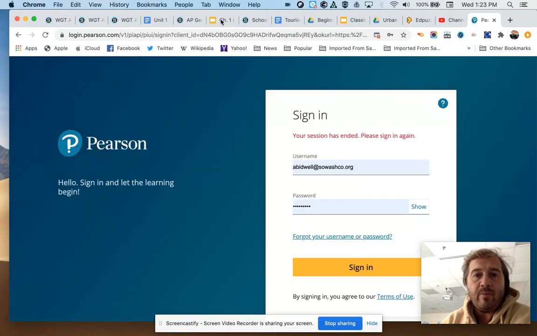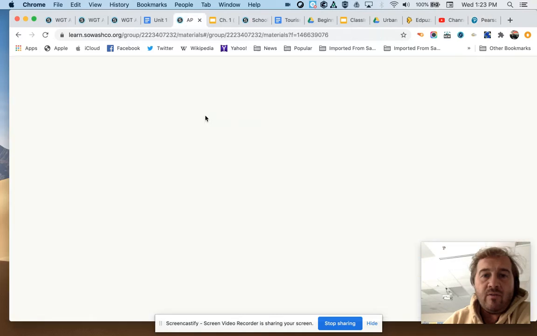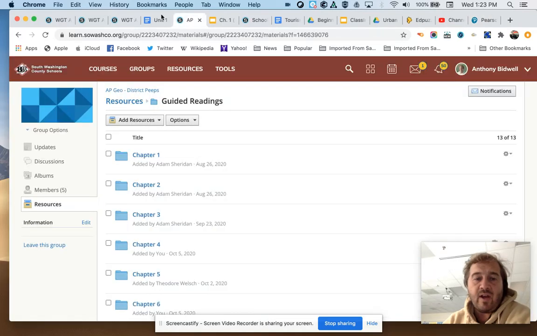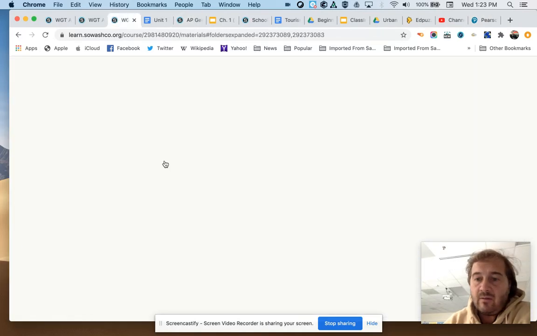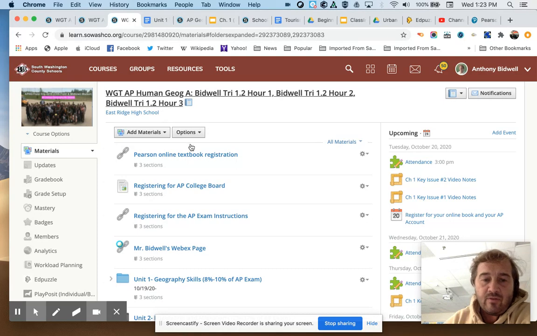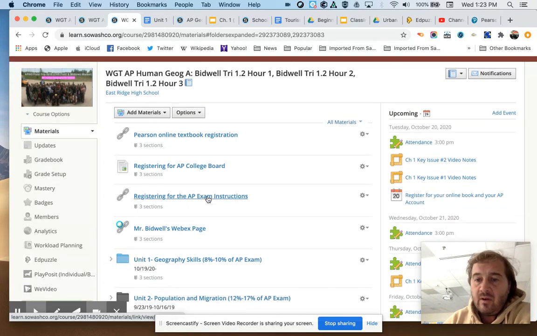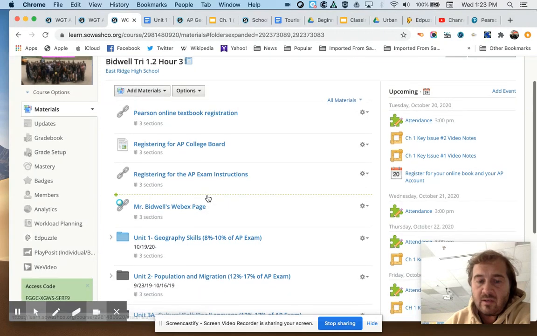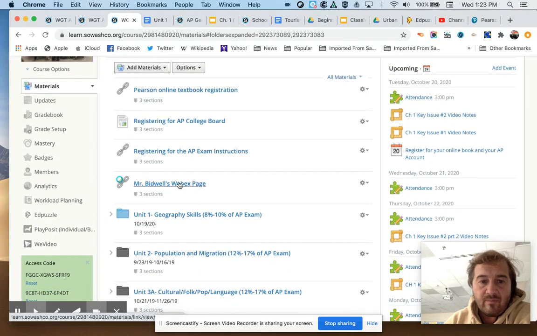And a fourth way is going to be when we have Virtual Fridays. And Virtual Fridays will be using for right now WebEx. However, I might be switching to Google Meet. And the WebEx is going to be found on Schoology. And on Fridays, we'll meet for 45 minutes. And that will be for additional help in the class, or students that have questions can meet me online. Or it can also be for VLA students to get caught up with the week's assignments and curriculum. And that's right here, the WebEx.